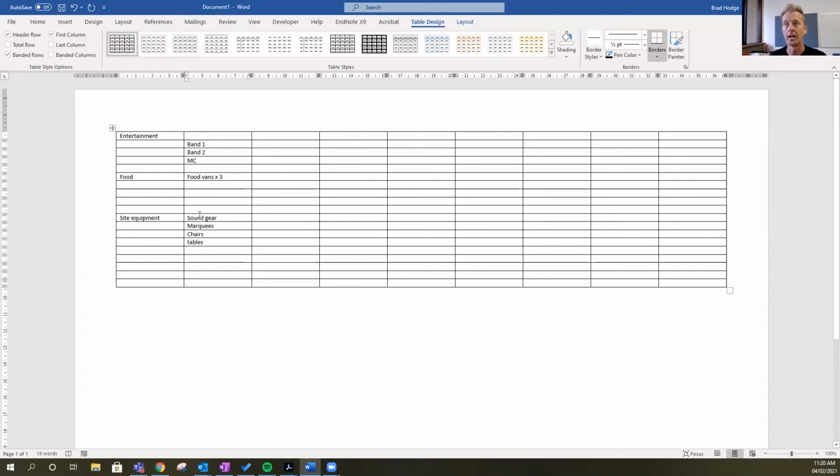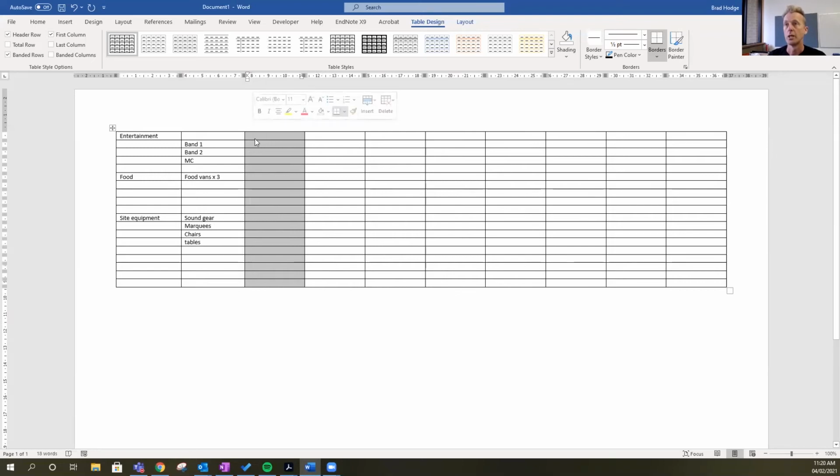But part of this is allowing you to go, okay, well, we're going to get marquees from Bob and chairs from the local church. So we've got these different areas. Now, the next thing that we want to do is, and you can put this in any order and you'll end up shifting them around, but I'm always keen to understand my costs.